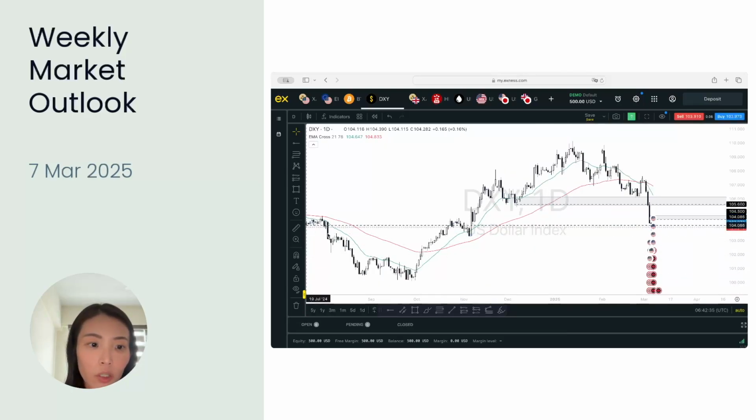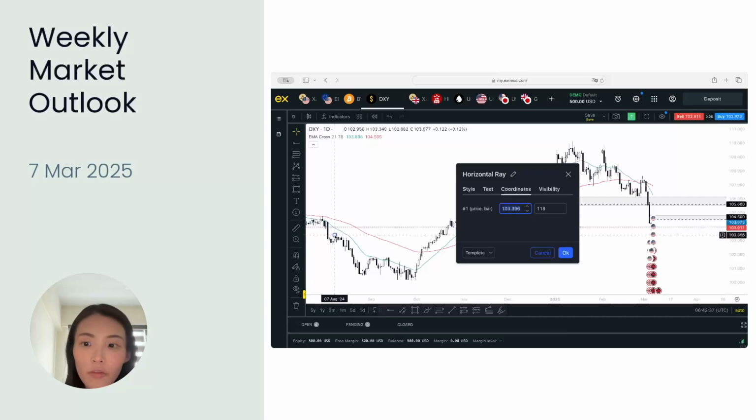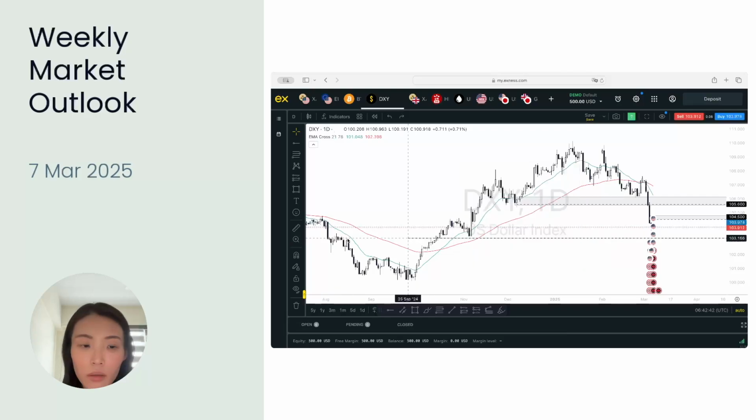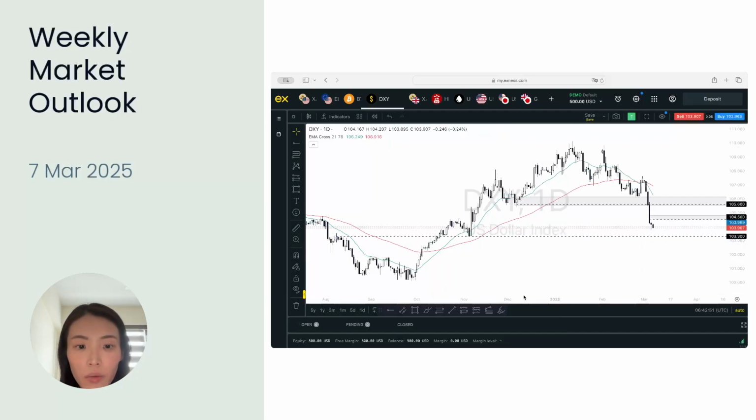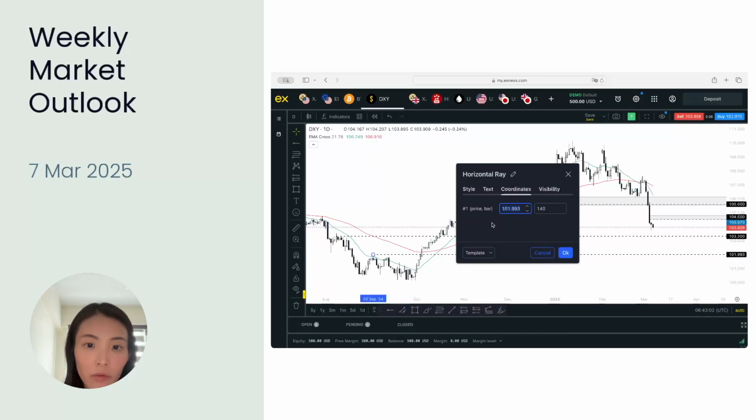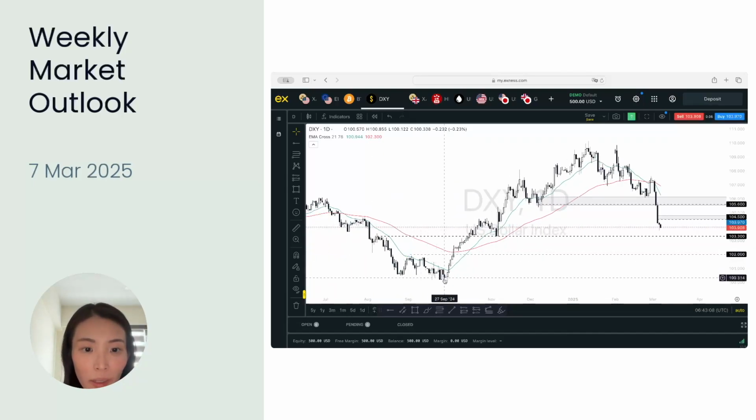and in fact, if we were to just bring it even further to the left here, right, you can see that it also interacted with this previous high before a break to the upside. And beyond that, if price continues its decline, right, the next potential level we could take a look at would be here. You can see that it was also a previous resistance at about 102, so more of a zone than a specific level. It was also the last swing high price broke before that moved to the upside, right, and then subsequently we saw that shift in structure again and price continued lower.